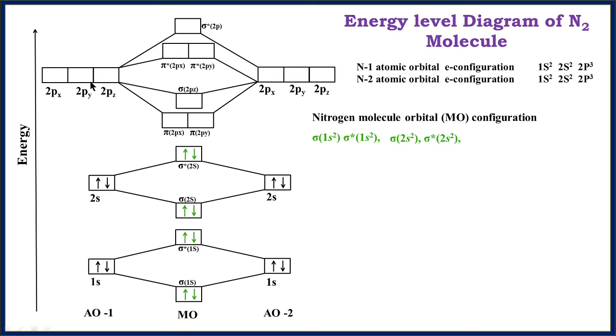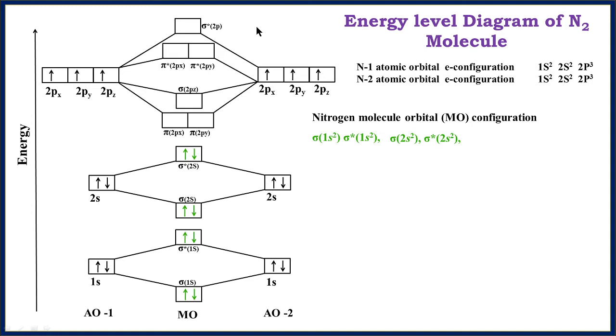So already we know the electronic configuration of the atomic orbitals. It is 2p3, right? Now the first nitrogen has 3 electrons and the second nitrogen also has 3 electrons. Now these two sets of atomic orbitals are overlapped and they form 6 molecular orbitals. Now these 6 electrons should be filled in these 6 molecular orbitals.